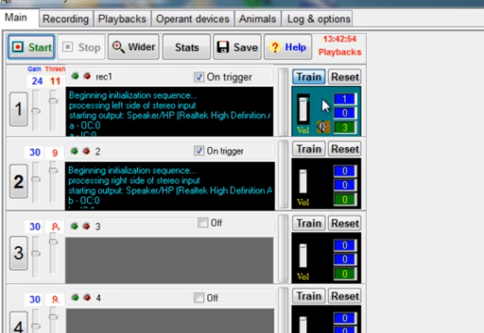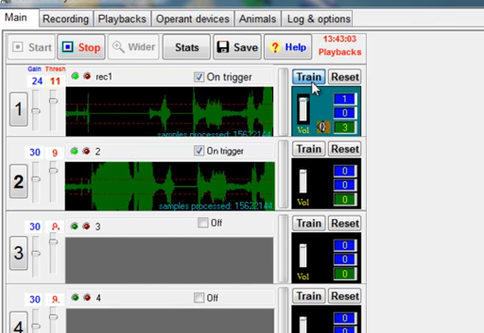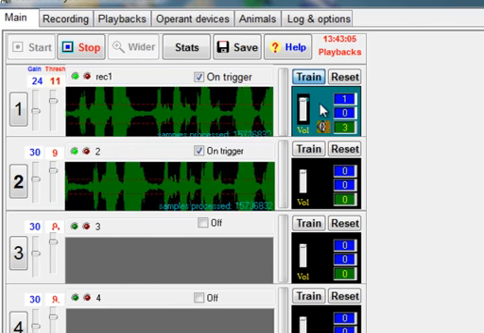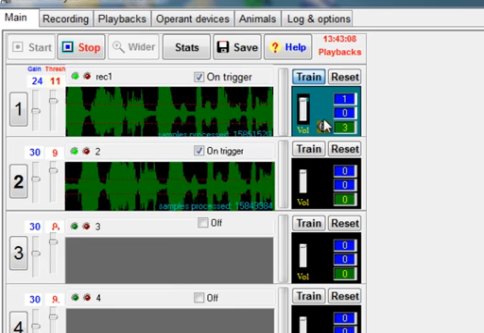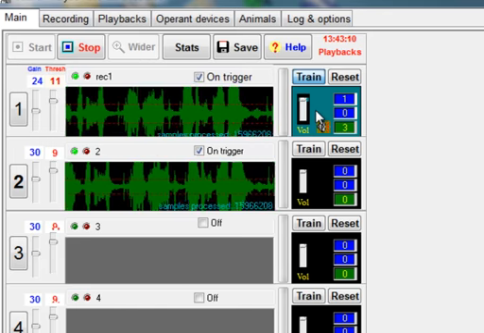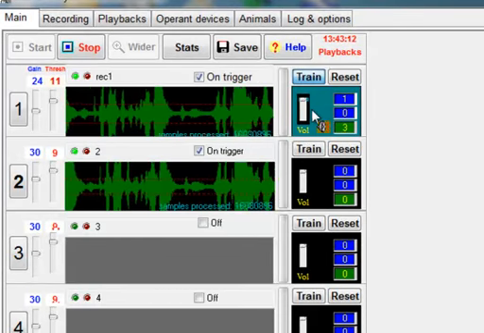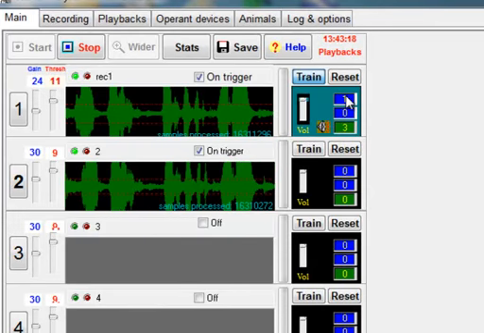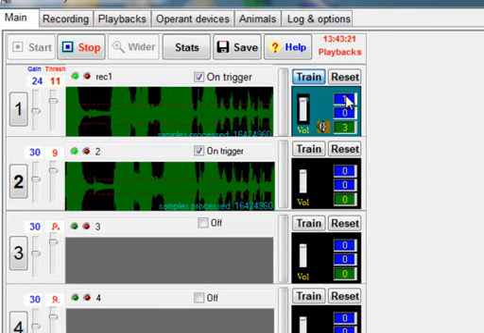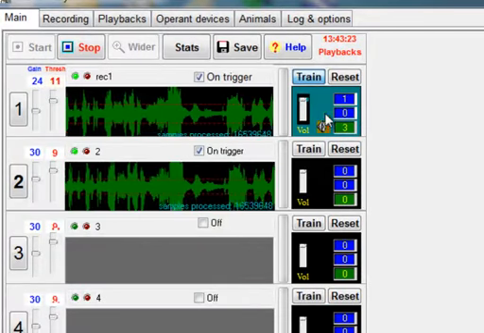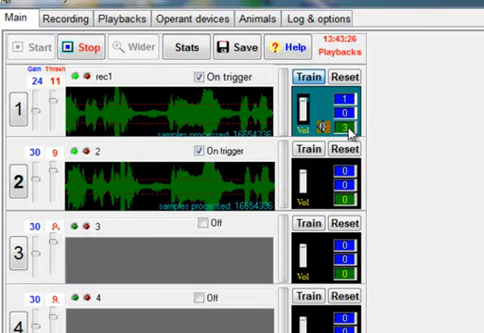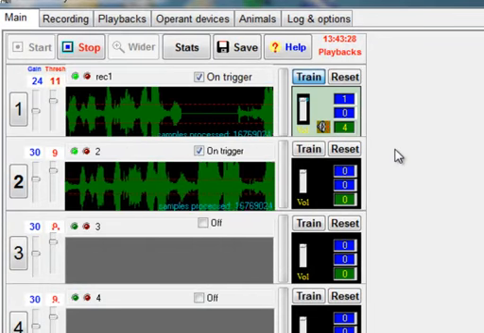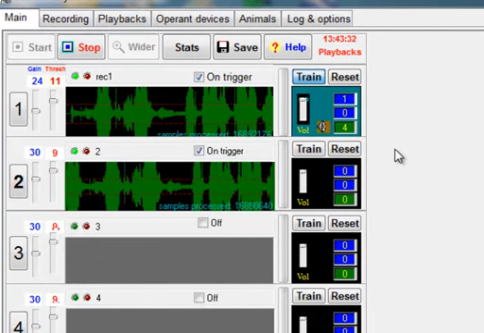One last point is that the color of the box, so to speak, is going to change with the status. For example, when it turns bright, that means that there is a playback going on at this particular moment. When the color changes from teal into olive, that means that the quota has elapsed and the bird cannot hear any more sounds during this session. So let's wait a moment, and here you can see the change in color during the playback.